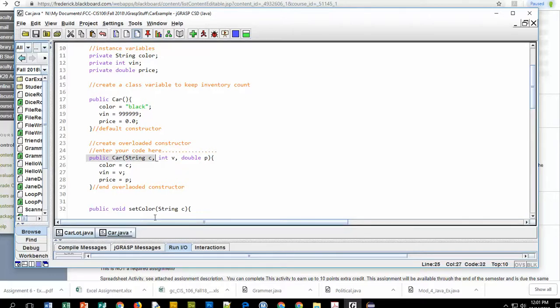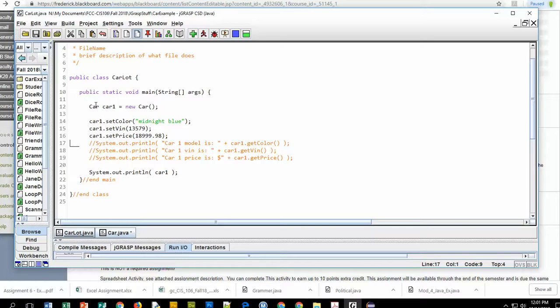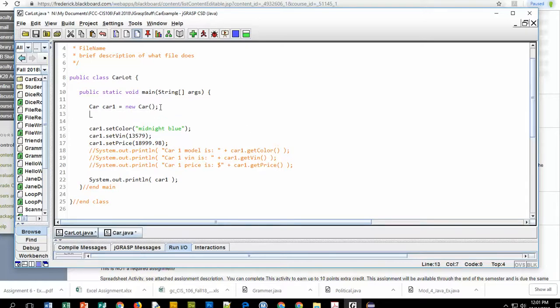Well, back in car lot, I can create a car where I have no arguments, or I can create another car, which I'll call car 2, where I happen to be lucky enough to know that it is candy apple red, and it has a VIN number of, I'm arbitrarily making this up, and a price of, we'll say, $23,409.